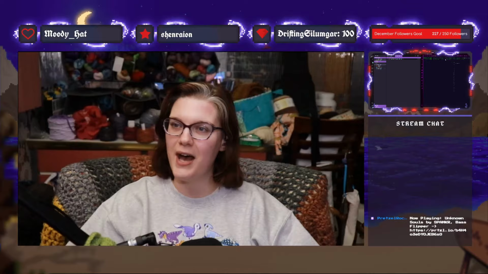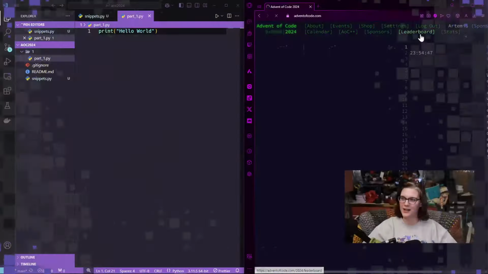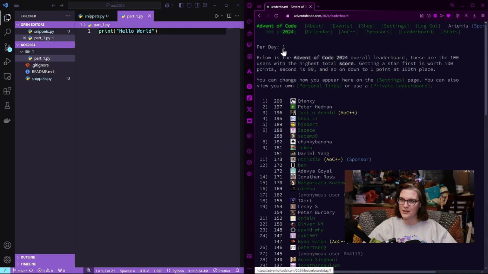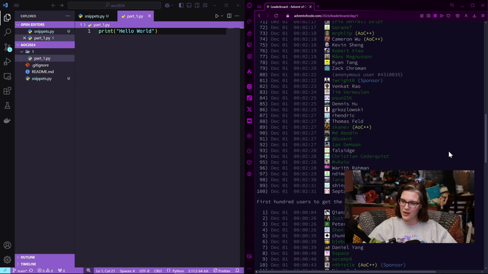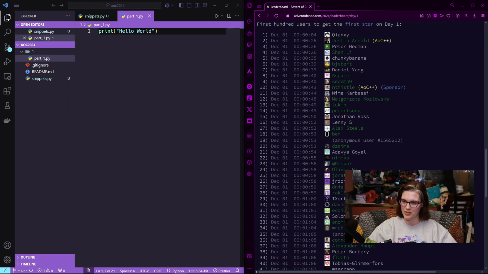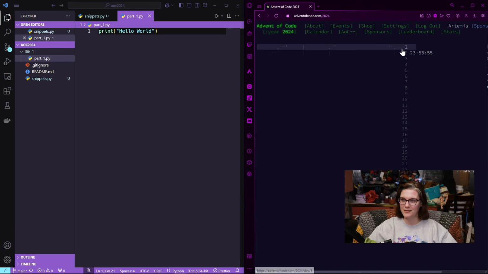So we're like 5 minutes into this. First puzzle's up. I'm very curious if there's an overall leaderboard. Wait. First 100 users to get both stars on day 1. Did this really fill up in 2.5 minutes? Hot damn. And here I was worried about maybe possibly solving this in the top 100. Well, needn't have worried about that. Let's carry on.